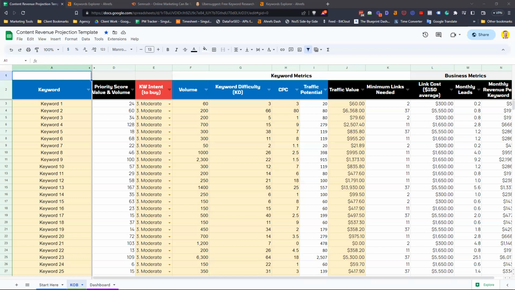So the idea of this sheet is that as we enter our keyword research into column A and fill out the other 5 columns here highlighted in yellow, just as we did in the last tab, in the Start Here tab, we will start to get calculated for us a priority score by value and volume for each keyword. At the end of this sheet, what we'll have is a list of keywords that are all priority scored, the higher the score being the more important the keyword.